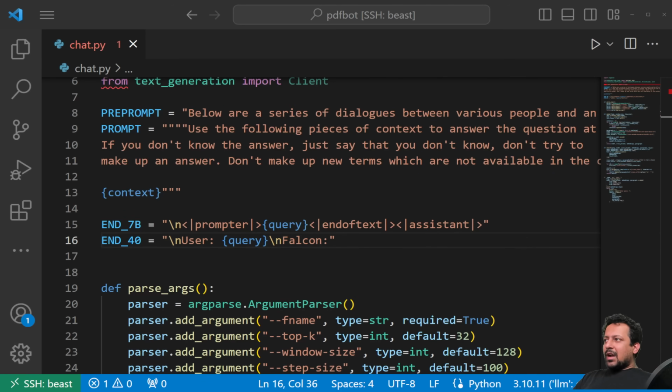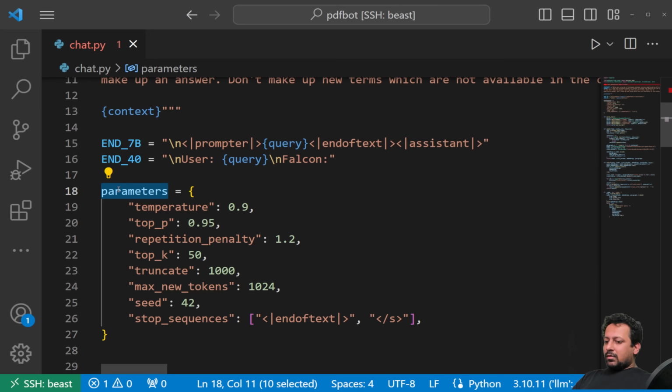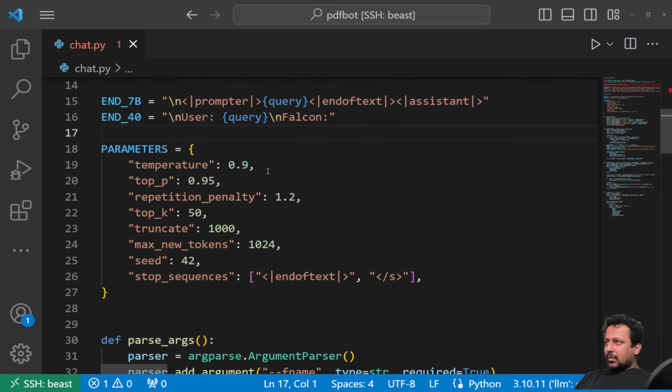So we will keep the parameters common for both the models. So I can just write the parameters here. These are my parameters. Temperature, top P, top K. You must be used to all these parameters now. Stop sequences. I have added the end of text token for 7B model, and I have also added end of text token for the 40B model.